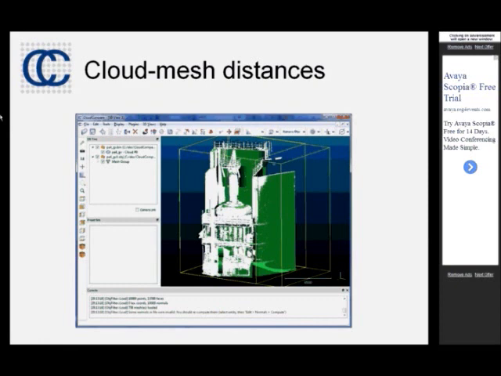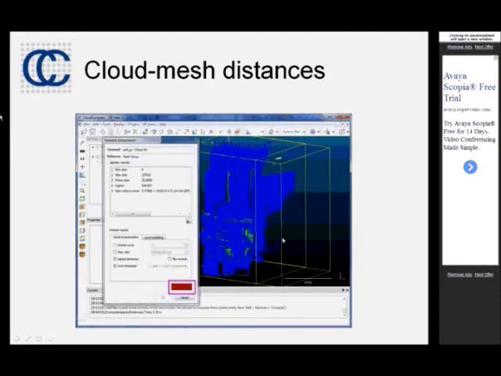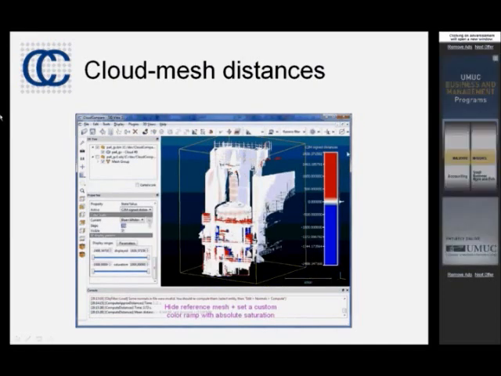So it works pretty much the same as the cloud-to-cloud distance. You just use the same options, and you get a signed result. Here you see that the distances can be either negative or positive, which is quite nice. But the result is globally the same, and you can apply exactly the same process afterward.